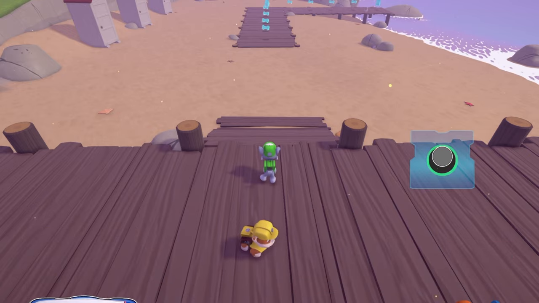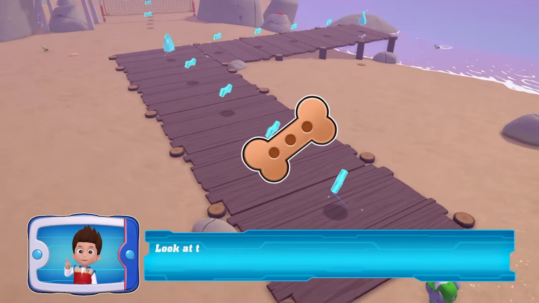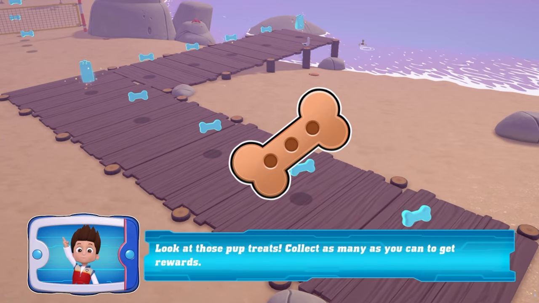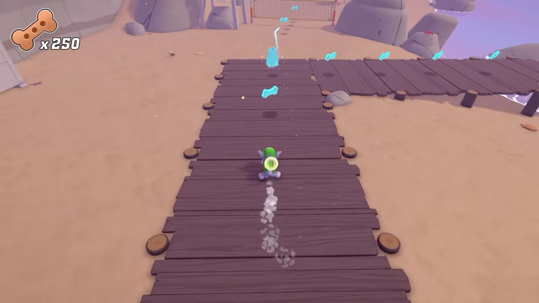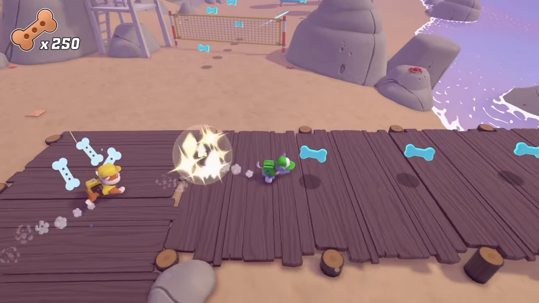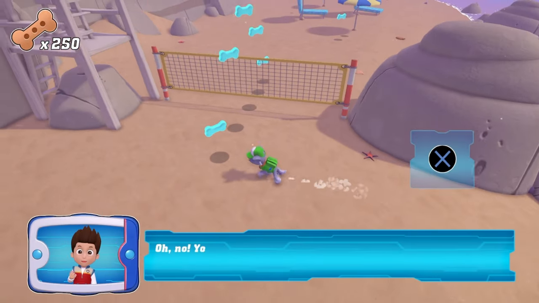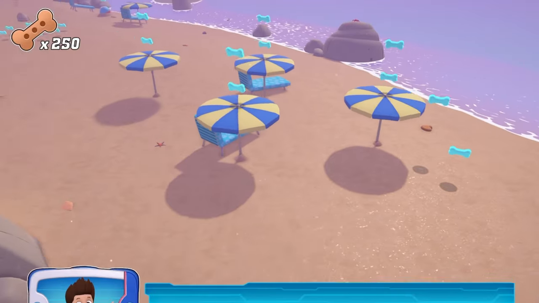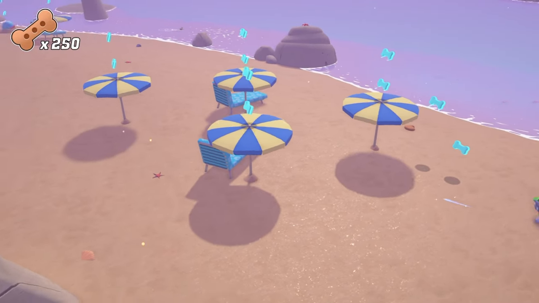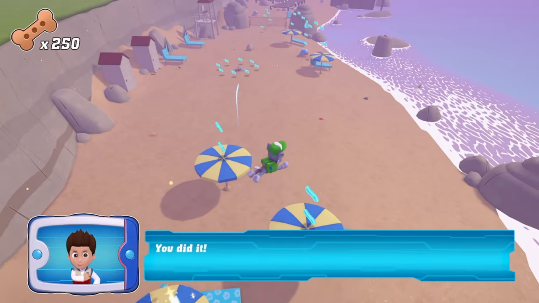Go through. Good job! Look at those pup treats. Collect as many as you can to get rewards. Oh no! The next. Good job! Great!